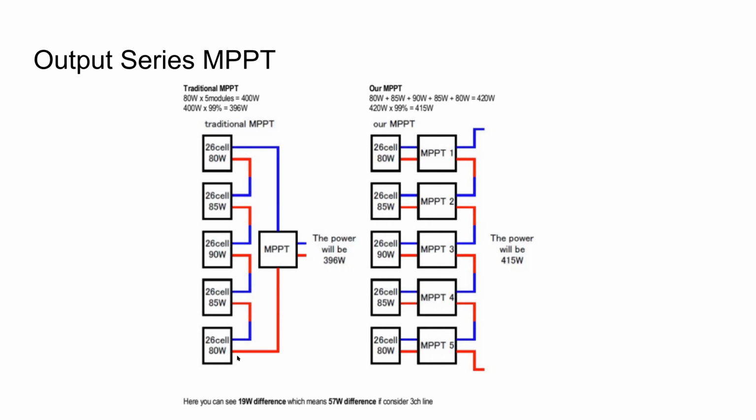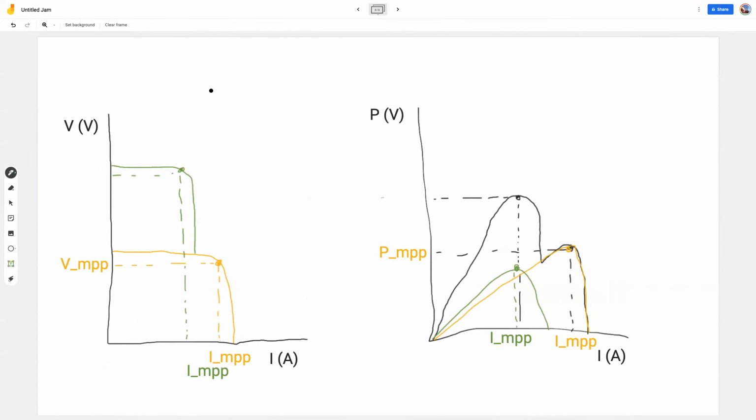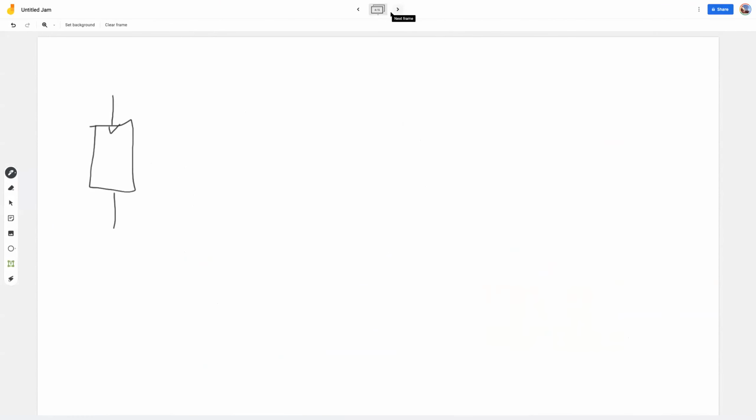This works well for curved arrays when there are small differences in the input. Here you can see the amount of power you would get from small groups on a curved array. This does not work well with shaded arrays, and I can demonstrate that. I would like to draw, let's see. How a maximum power point tracker works is that you usually have a boost converter that you connect to a solar cell. So a boost converter looks like this.